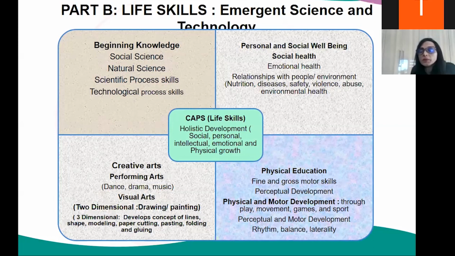And here we focus on relationship with people, with the environment, with nutrition, with diseases. Now we will talk about corona and so forth. And then we move on to physical education, where we develop the child's fine and gross motor skills, perceptual development, and motor development, and so forth.